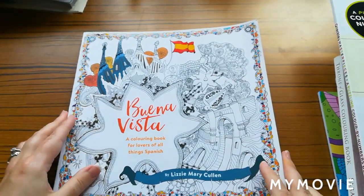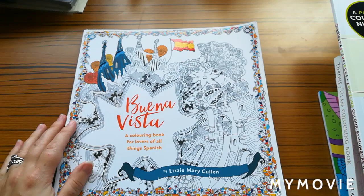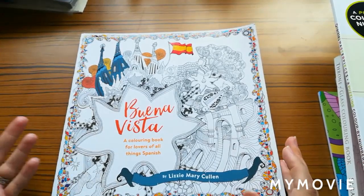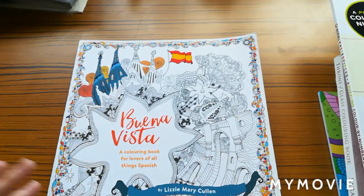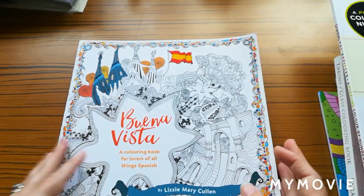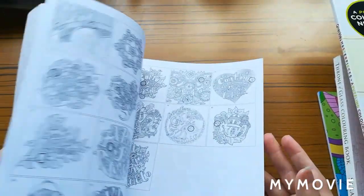Now, this was a gift from my mother-in-law. She went to Spain. I can't remember if it was last year or the year before. She went to Spain, and because she always brings us a little gift back, she knows that I love colouring, and so she brought me this back. This is by Lizzie Mary Cullen, and many of you might know about her. She does different quirky kind of books. Well, this is the one based on Spanish villages and sayings.